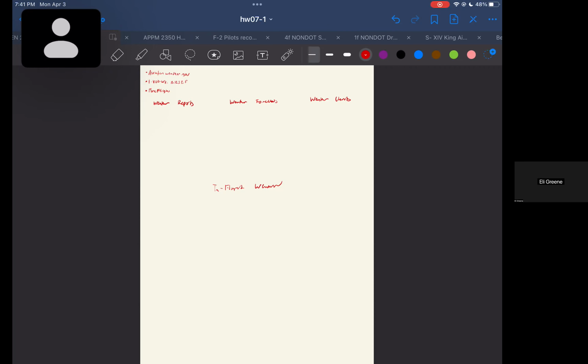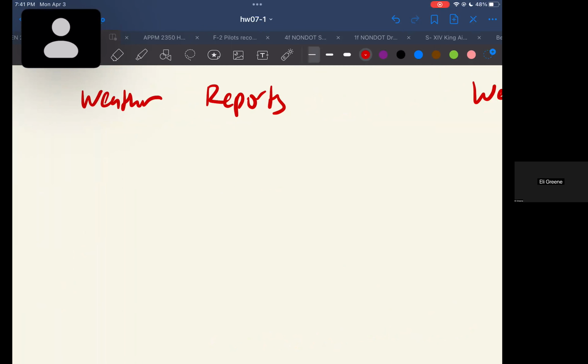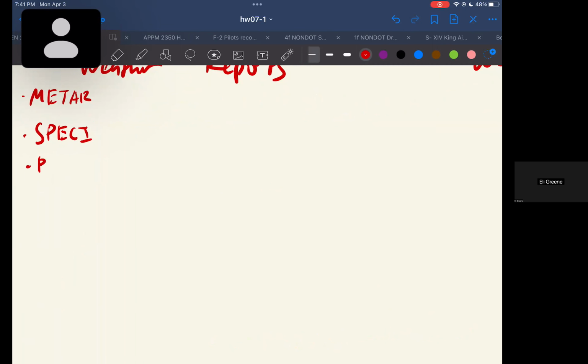So in weather reports, that's going to be current weather at certain places. That would include what's referred to as a METAR. It would also include SPECI METARs, and then PIREPs. Don't worry, we're going to go over all of these, but we're just writing them out first. And recently, TALPA, the Vicon stuff. Well, I guess you'll get to learn here.